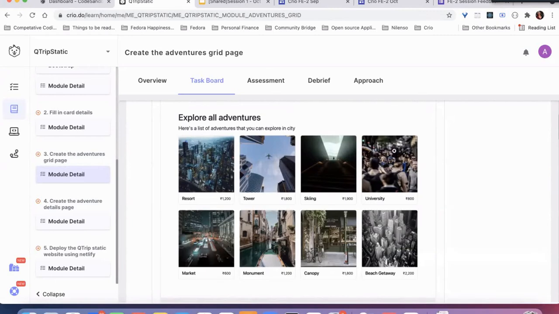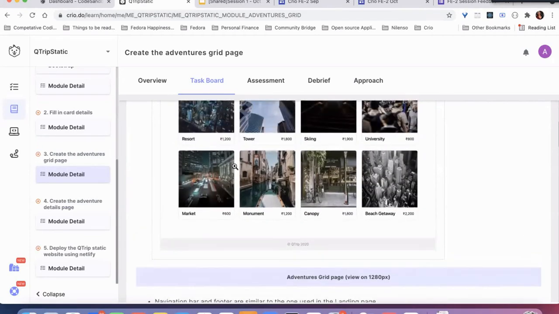When you hover on each card, it will have some effects that you will learn in this module. We will be using grid and flex simultaneously. You will be getting familiarized with Bootstrap's grid technique. It's very popular and highly used, and I would highly recommend you get familiar with it.